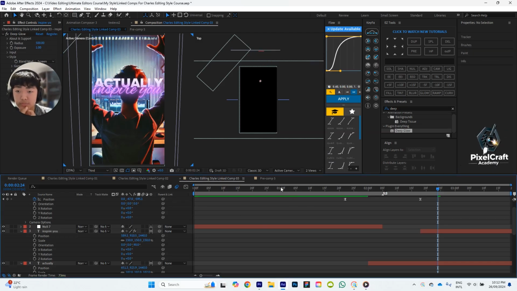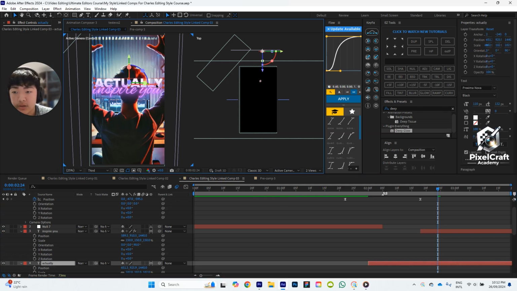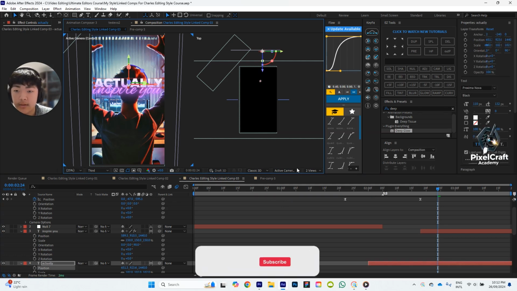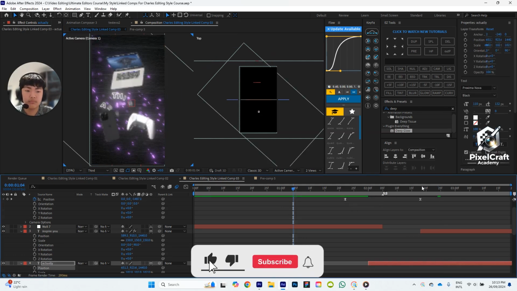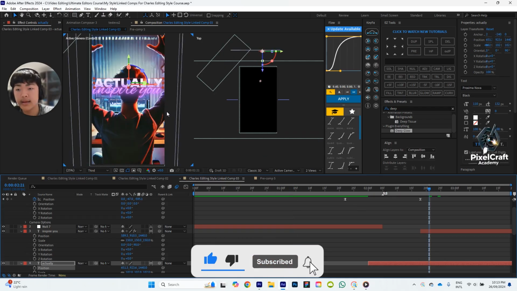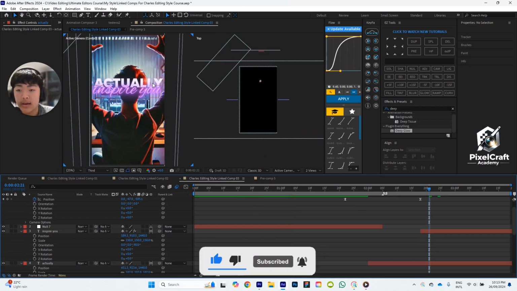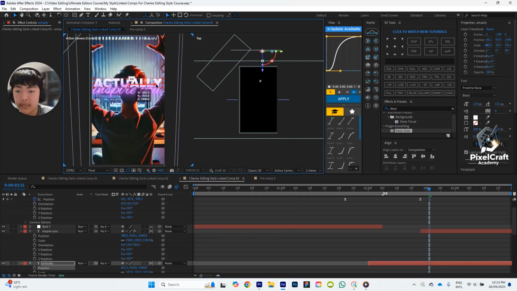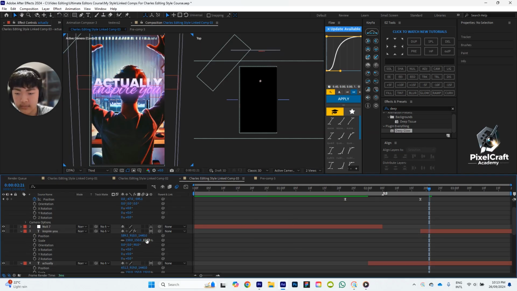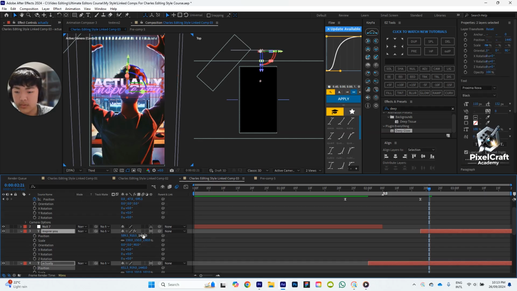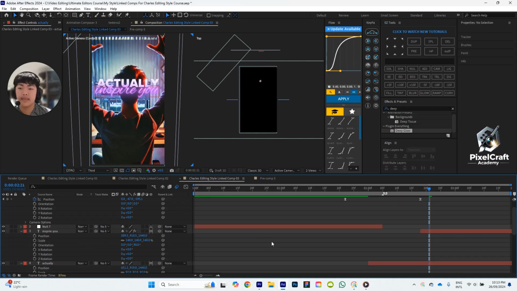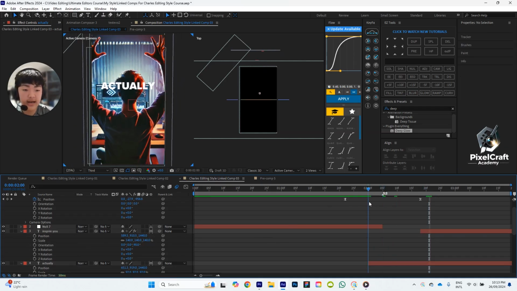Okay, this is good. And the word "actually" is a bit off center now that I look at it. So that is exactly what we want here. And I'm going to make them a bit smaller once again. A bit smaller. That looks perfect. And now we just need to add the animations.